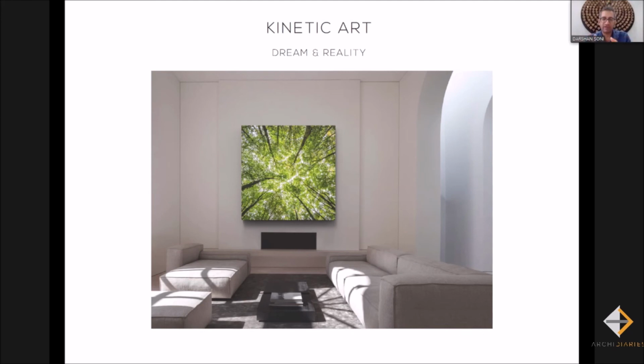So we have this image where you can see a photograph of a forest. The phenomenon is called crown shyness, where the trees' foliage doesn't meet each other. There is a certain gap. They live on their own. So it's that phenomenon. We have taken this image and broken it up into certain grids, and within that grid, certain pieces are going to move. So right now you can see the full picture, but after a certain time, you will see it in a different way. Your brain will do a trick and you cannot realize what it is, but at the back of your mind, you know what it is. So it's that dilemma, and then it comes back to the original position.